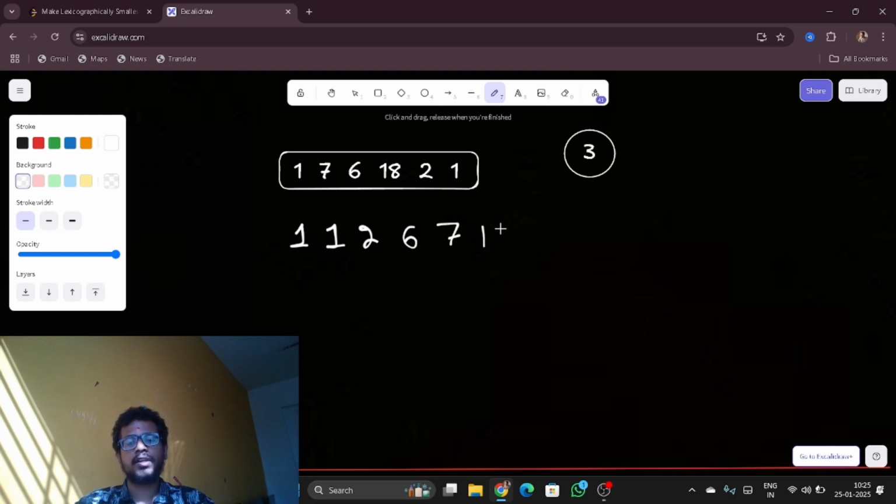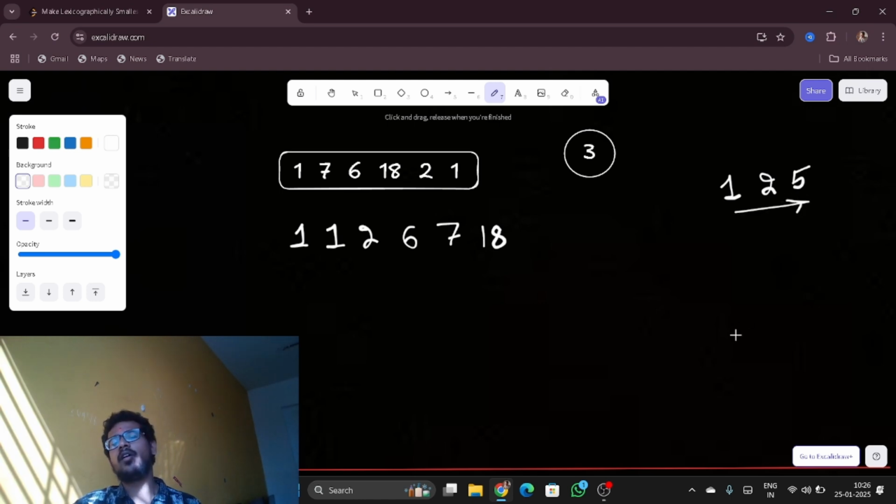Now this is the sorted array, and lexicographical order means if you have a 1 and a 2 here, or another 5, it is lexicographically increasing.